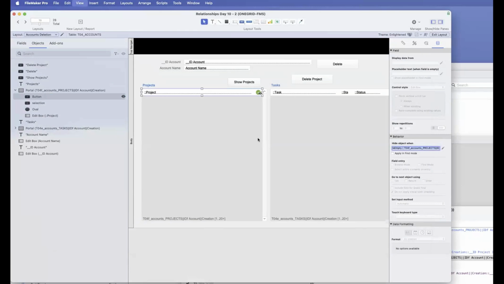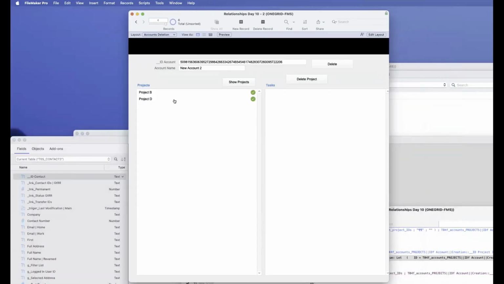Right? Okay, so now I can add a project C and project A, right? See, I can select my projects.